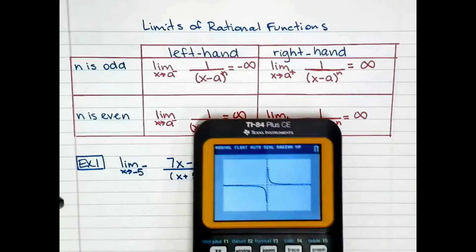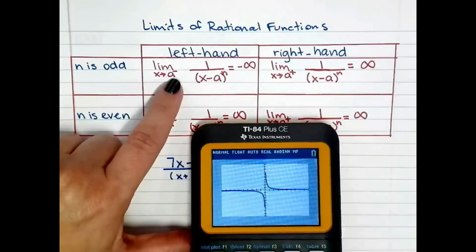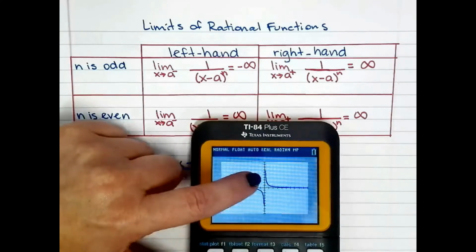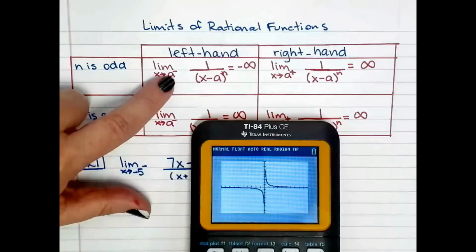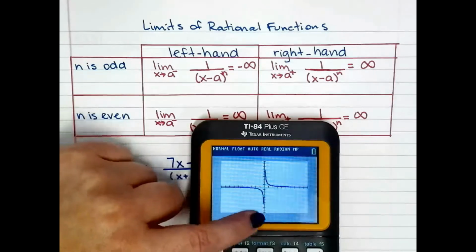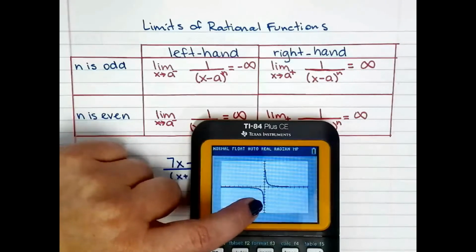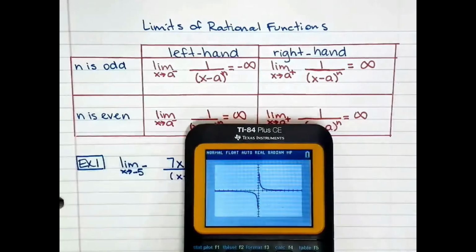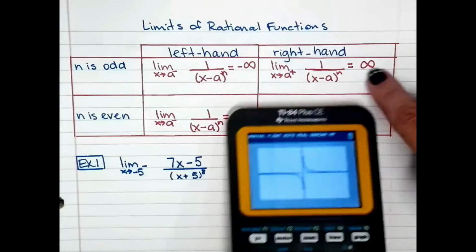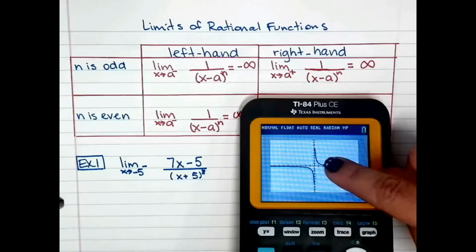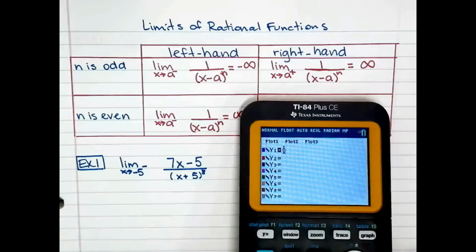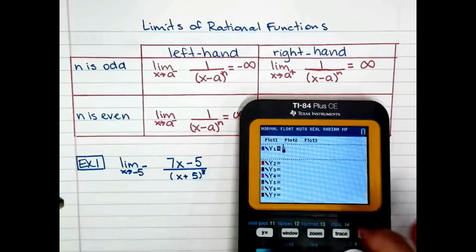So when we look at the graph, we're approaching that certain number, whatever that is. You know that number is going to be the vertical asymptote, like we have. So if we're approaching that from the left, it's always going to end up being negative infinity. If we are approaching from the right, it would be positive infinity because it's going up.